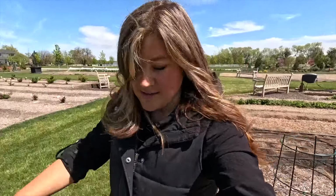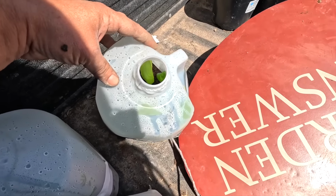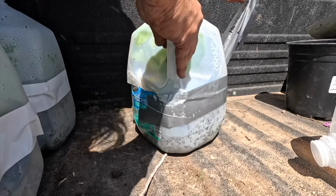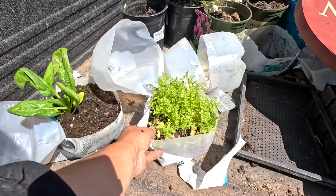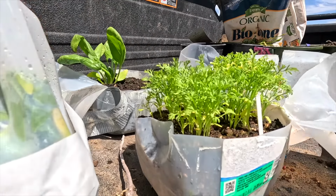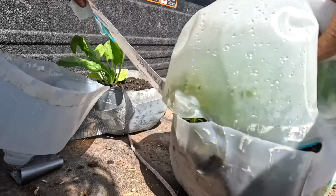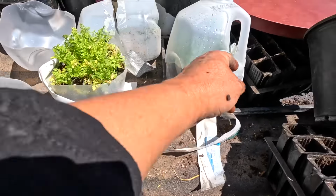And the last thing we have are four more of our water jugs. But this one labeled Pacific Giant Delphinium, I think all I have in there is one spinach plant. I must have dropped some spinach seed around these containers at some point. Yep, one spinach plant, that's it. But in this one we have the poached eggplant, and let's open these other two. This is the Delft Blue Nigella. Oh yeah, those look great. And then these are the Albion Green Pod Nigella. And another spinach plant. But these look great.